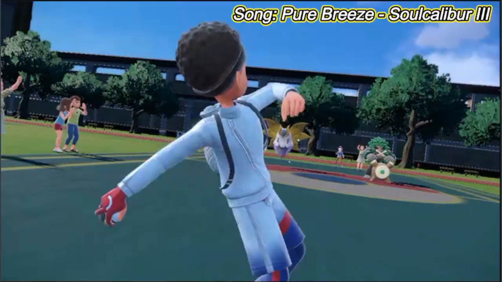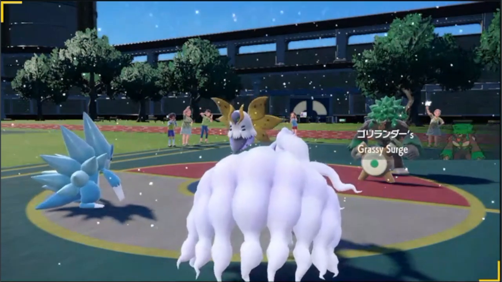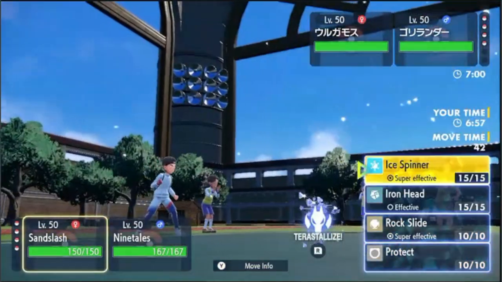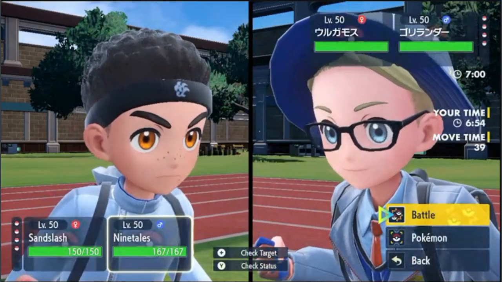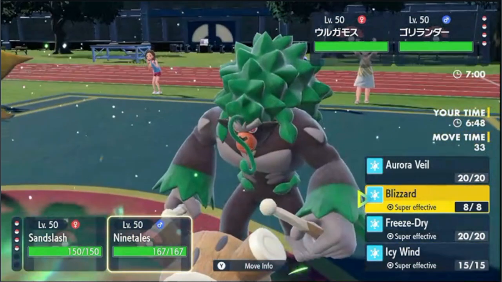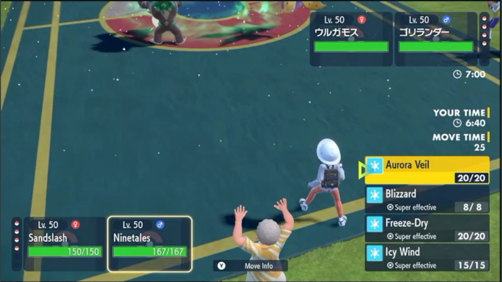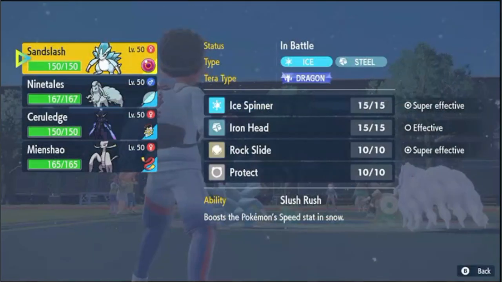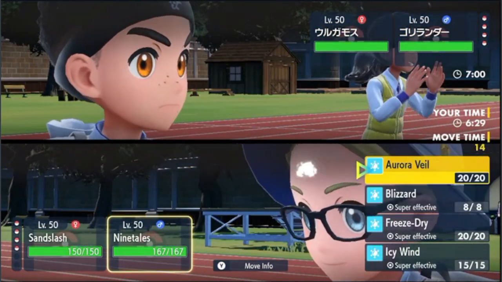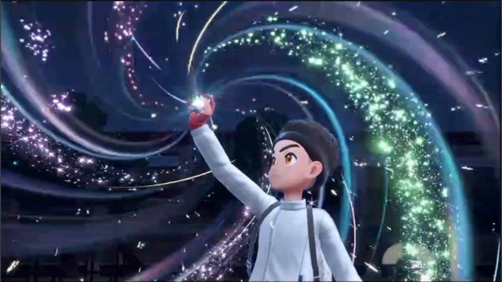And we have a Volcarona with the Rillaboom. Alright. And the Grassy Surge. So yeah, it's actually really simple here. I'm just going to click Ice Spinner, get rid of that, and go for Aurora Veil. Or if anything, I do outspeed. If Ninetales dies and I don't get the Aurora Veil up, I really would want to do it regardless. So if they don't attack my Ninetales, that's a free Aurora Veil for me.